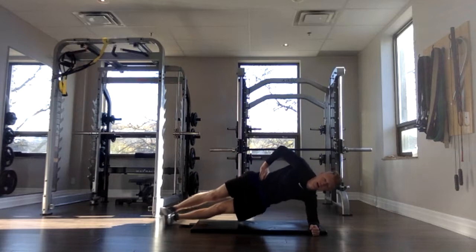So keep those hips high. Brace your core. If you started from your feet and it's getting a bit too challenging, you can always move down to your knees whenever you need to.